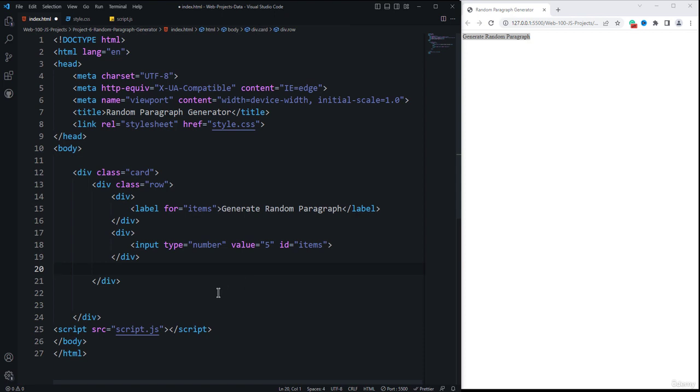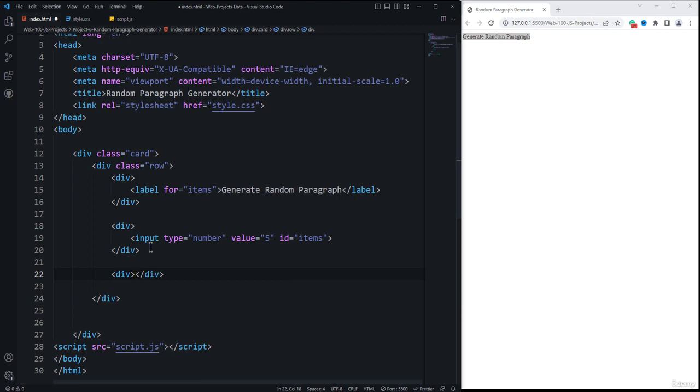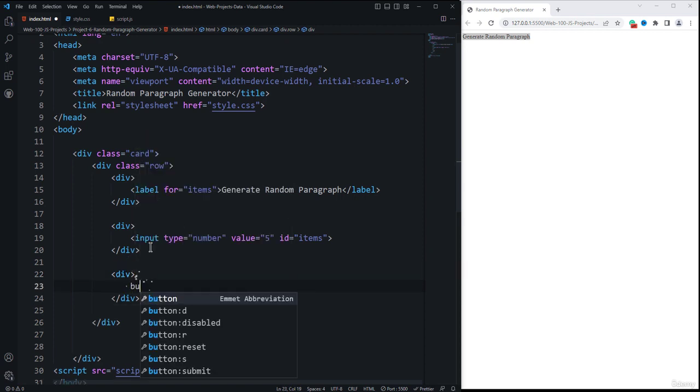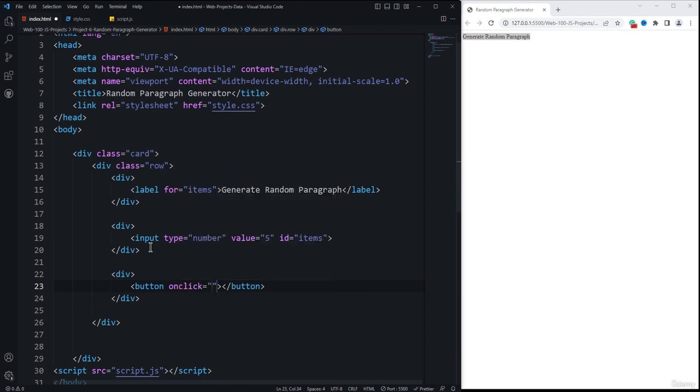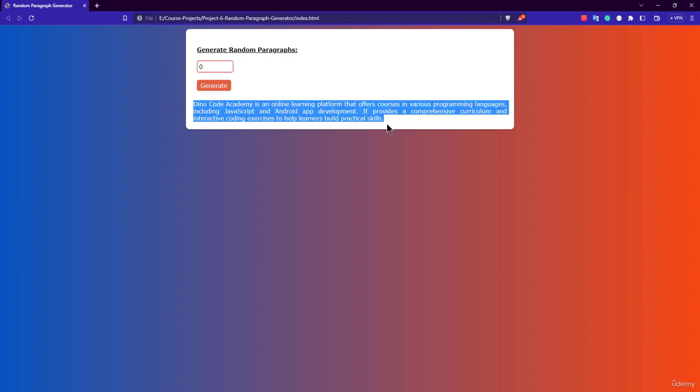After that, we need to add another div inside this particular row div, and inside of that we need to add the button. This button is going to fire an onclick event, which is generate, and then we need to specify the round brackets, and inside of that add the text generate. And then for displaying the result, which, if I show you the final application, is this. So we need to create a separate division, and then we are going to add the data with the use of JavaScript code by using the DOM methods.